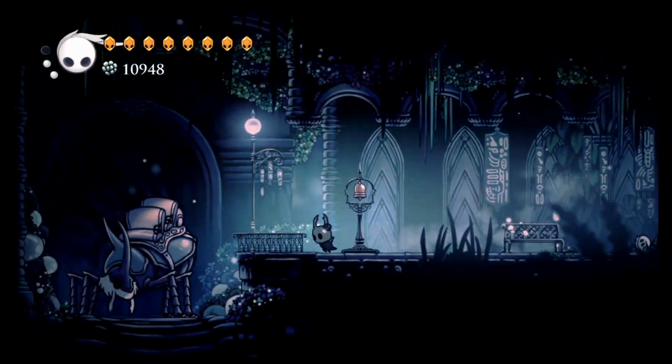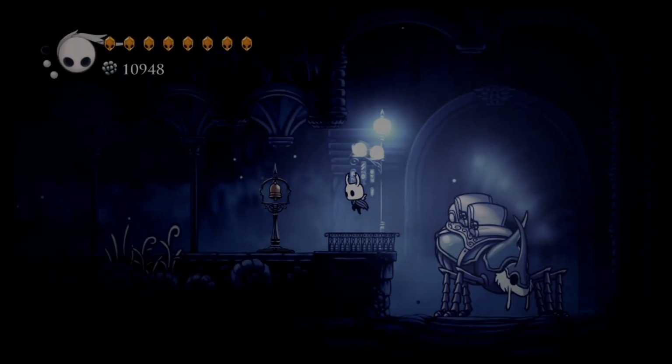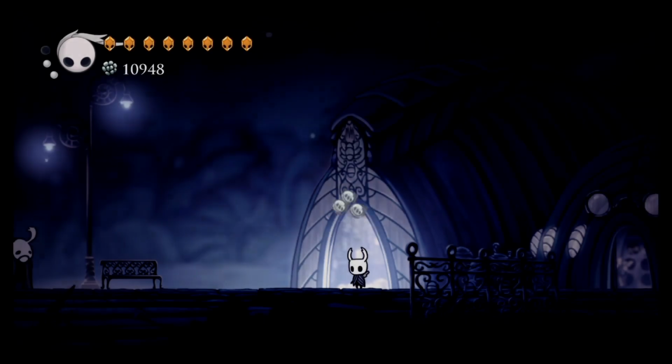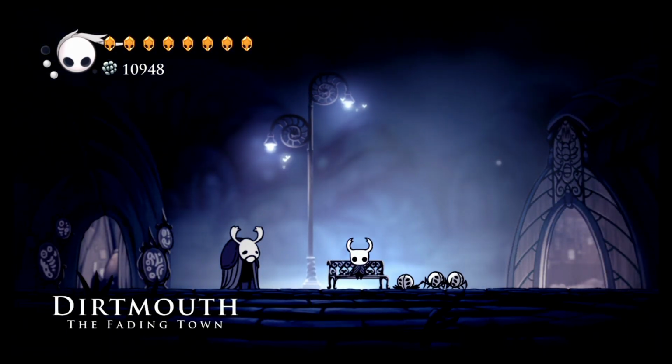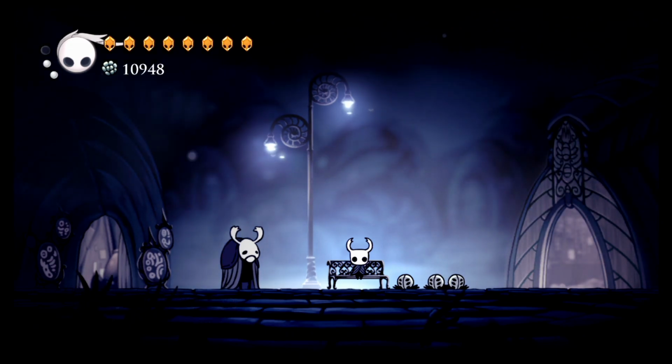So, that will do it for this episode. In the next one, we have one more mask shard, one more charm, and we probably can go back to the first boss and fight the first boss again. And then, time permitting, we'll fight the final boss after that. Until next time, goodbye.